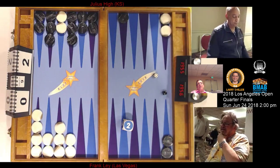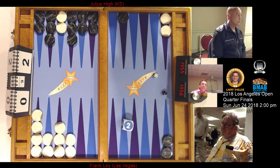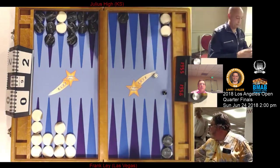So he's got a certain chance to hit and win, and a certain chance to win in the race. You add those two probabilities, and you basically end up, is it 22.5%? If it is, it's a take. And he's thinking it's not a take. So it's probably pretty close.